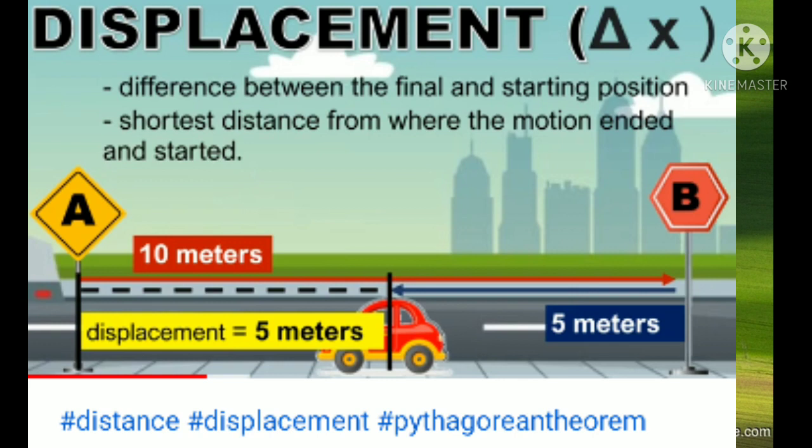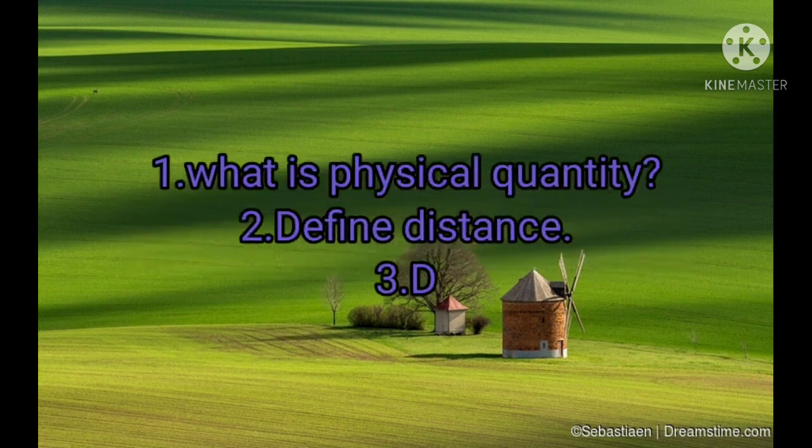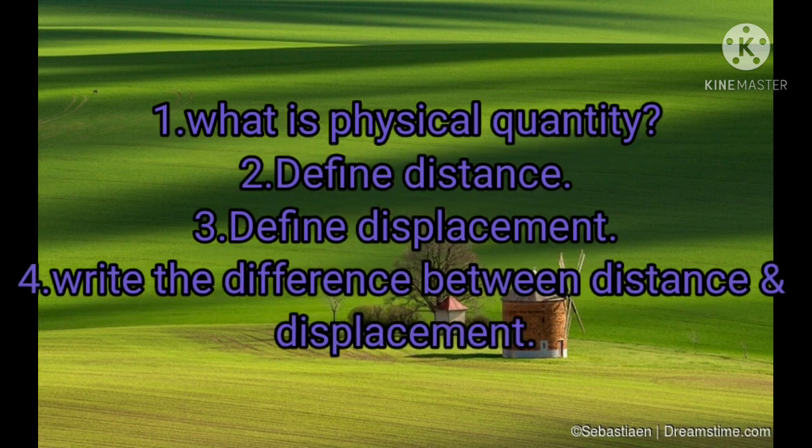Okay. Now is the time you have to do the worksheet. I will give some questions. You have to answer them and write them in the note. First question, what is a physical quantity? The second one, define distance. Next one, define displacement. And the fourth one, write the difference between distance and displacement.